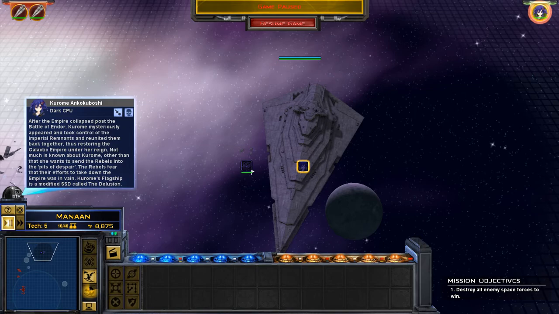After the Empire collapsed post the Battle of Imdor, Kurome mysteriously appeared and took control of the Imperial remnants and reunited them back together, thus restoring the Galactic Empire under her reign. Not much is known about Kurome other than that she wants to send the rebels into the pits of despair. The rebels fear that their effort to take down the Empire was in vain. Kurome's flagship is a modified SSD called the Delusion.